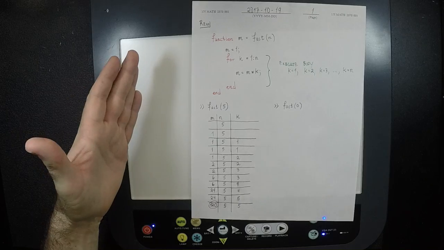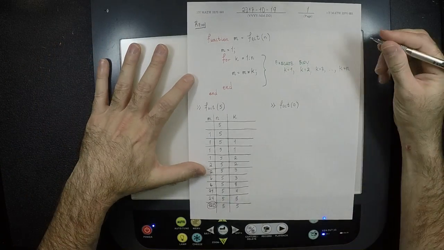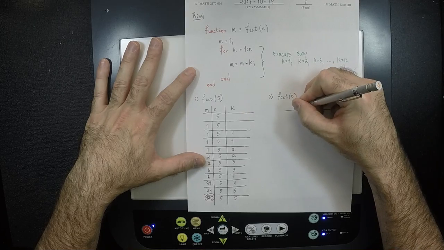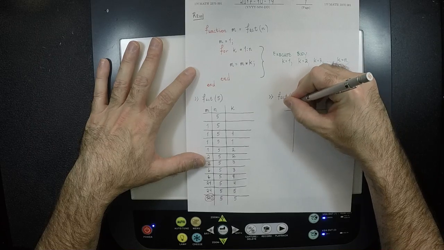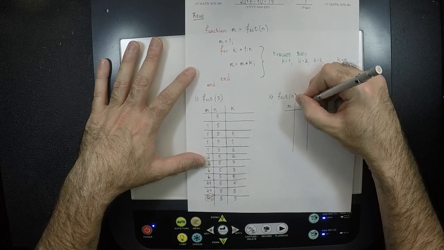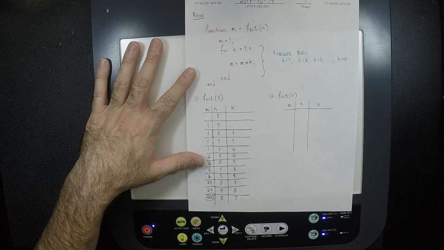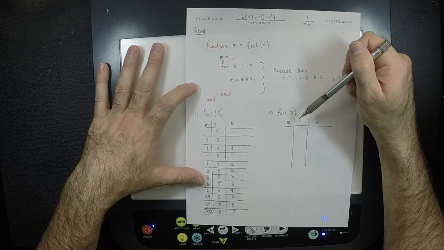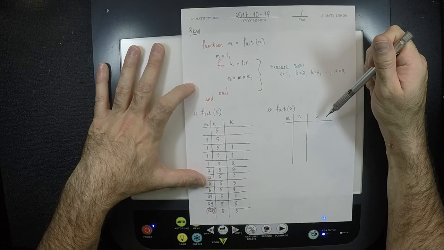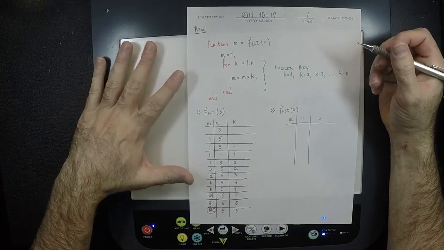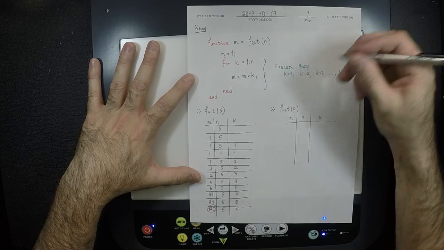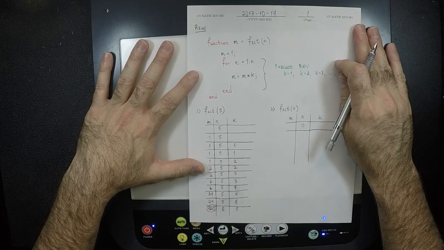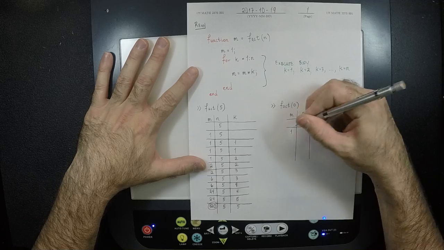But what will this function do in response to such a request? Well, first it'll automatically assign m equals 1, because that's what we told it to do. And then the loop is defined between 1 and n, and if n is less than 1, there's nothing between 1 and n, so the loop won't run. When we enter, there are still three variables: one input, one output, and one internal variable. When we first enter, we know the value of exactly one variable. Which variable? N. And what is its value? It's zero. And then the next thing that we do is we unconditionally assign a value for which variable? M. We say, well, it's just got to start out being 1.